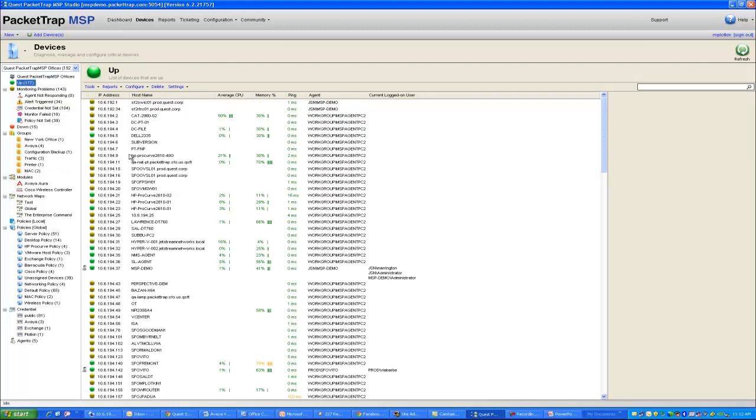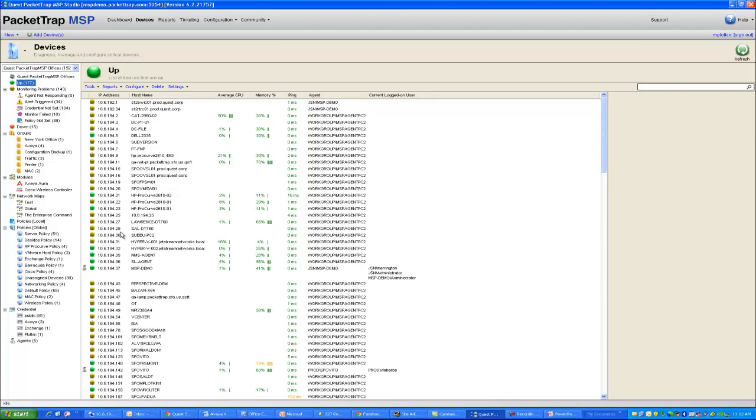Once you've added the devices, you're definitely going to have a couple of devices that are creating false positive alerts because the system's just monitoring them. We have some pre-canned alerts set up within each policy, such as the networking policy, that says that if CPU is at 75%, I want you to generate an alert. My suggestion is disable that for the first week or so to allow it to create a trend chart, a baseline of what the actual network activity is. That way you can mitigate against false positives. You're not going to get bombarded with a bunch of false positive alerts.